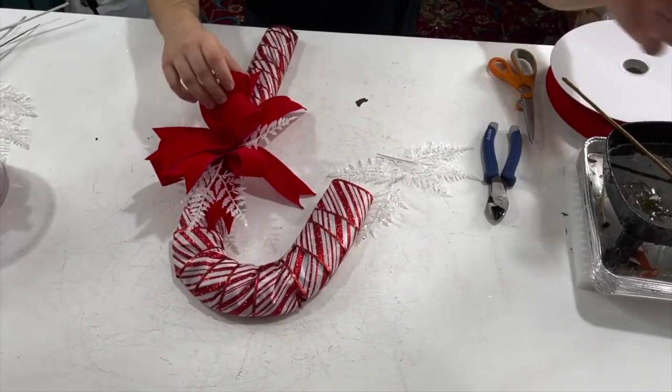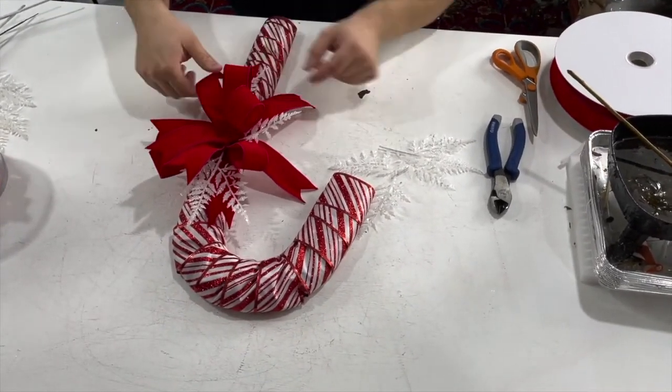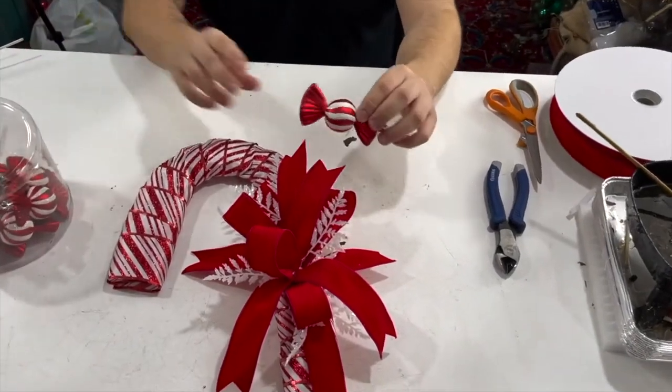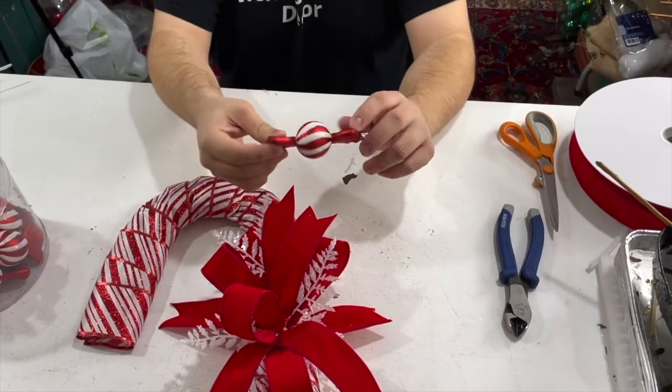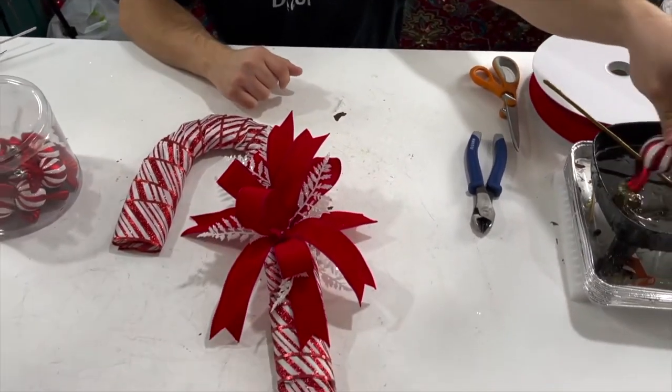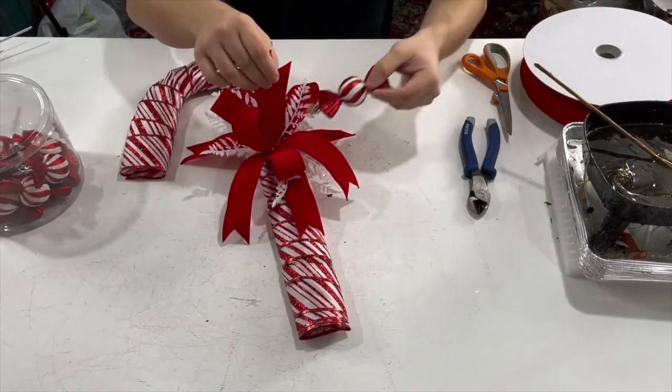And then we also have some of these little candies, which are really cool. So we're going to work in little candies on top of our candy cane. Right here, they're like little swirl candies with the little plastic on either side. So I thought these were really cute. So we'll just dip these in our glue skillet as well and poke them in.